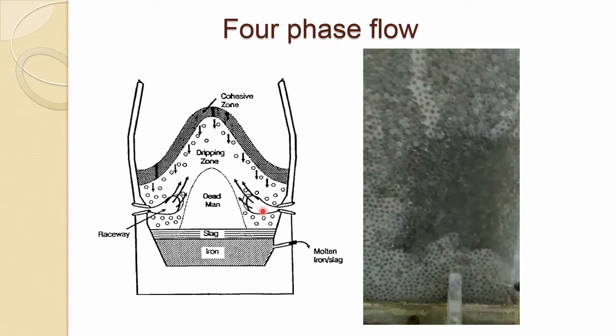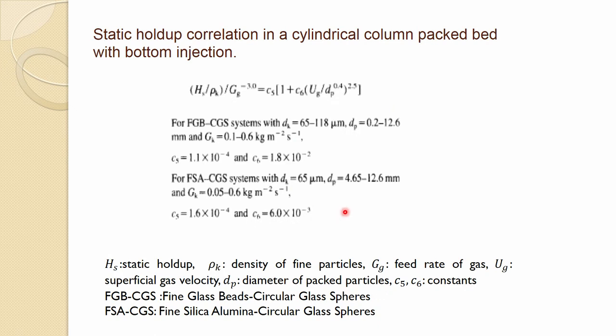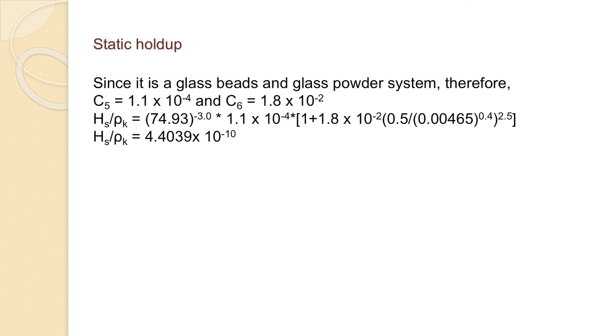However, the actual blast furnace situation is very different. It is a maldistribution, the injection of the gas and fines is happening only from the side, not from the bottom. So, it is not distributed uniformly across the cross section, and that is where it gives this sort of hold up. So, it is a big maldistribution of the gas and fines, and in fact it has been observed that the static hold up in that condition is higher than the dynamic hold up. So, one has to be very careful in interpreting the data and using it.